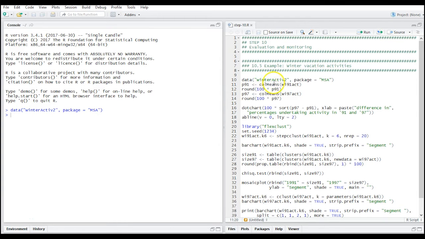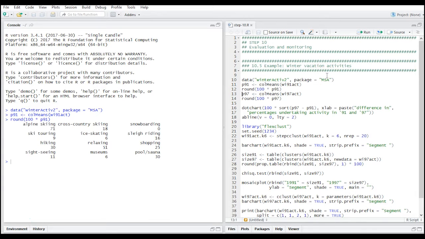So we are calculating the column averages for 91. This gives us the percentages of activities by multiplying with 100. So we see 71% of our respondents in 91 did go alpine skiing, and only 25% of them did go shopping.